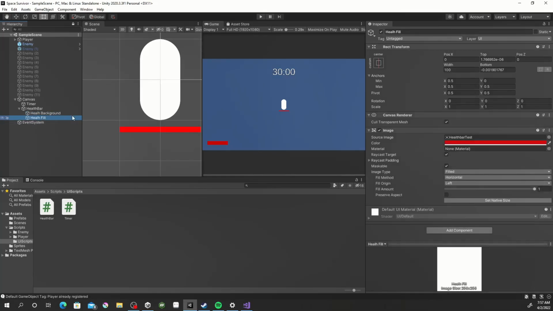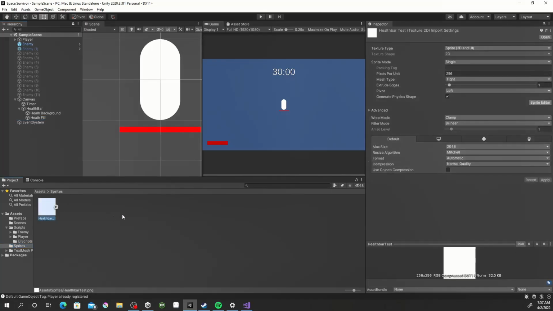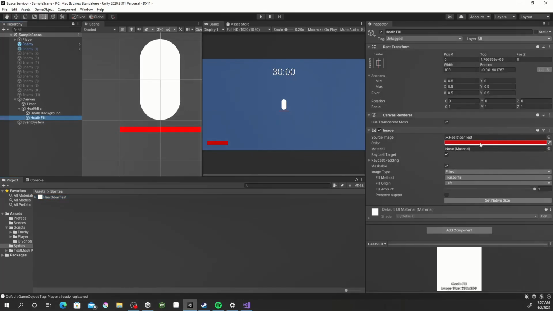Alright, so in the health fill image, you want to put your sprite, whatever sprite you want. Right now all I have is a health bar sprite I created. Let me shrink this so you can see the name. Health bar test sprite, which when we add actual graphics, that'll change into a different sprite. But anyway, in the health fill, you just add the health bar test sprite, and then these image type options will show up, and you'll have fill amount.